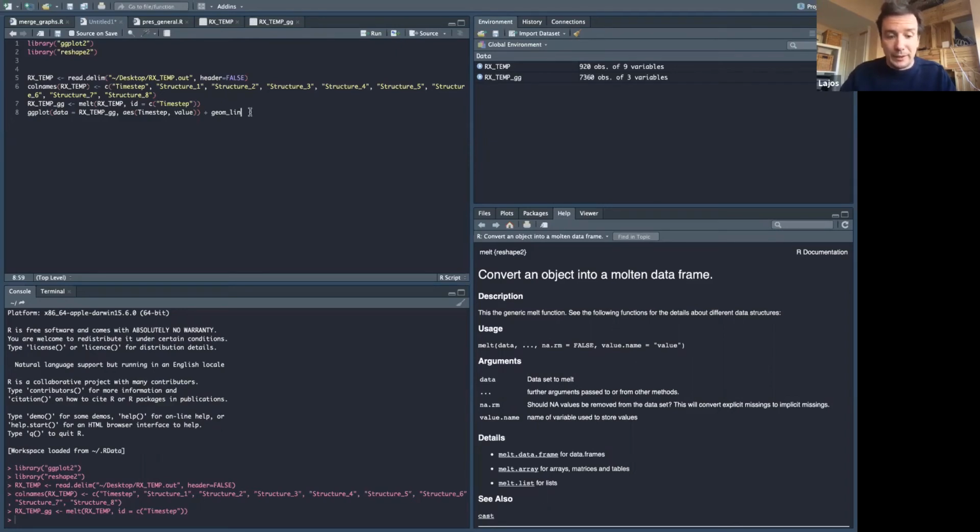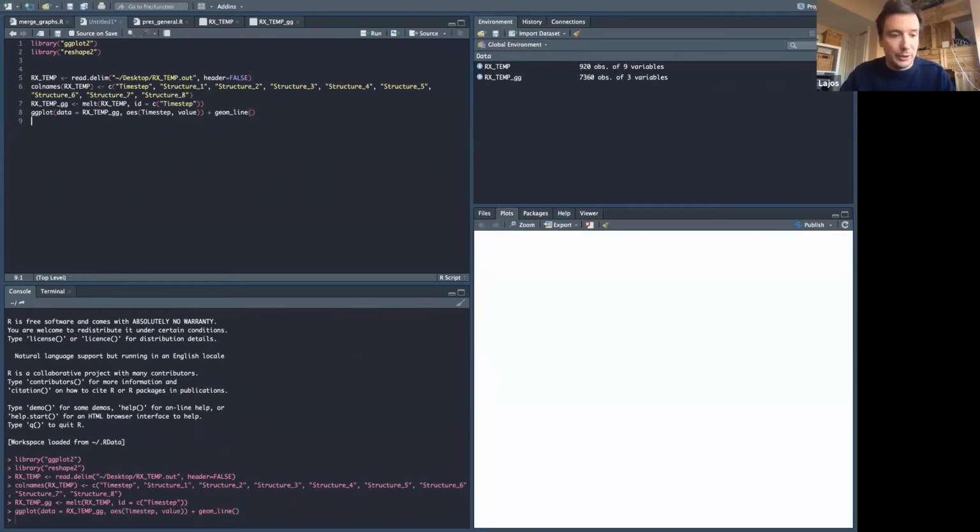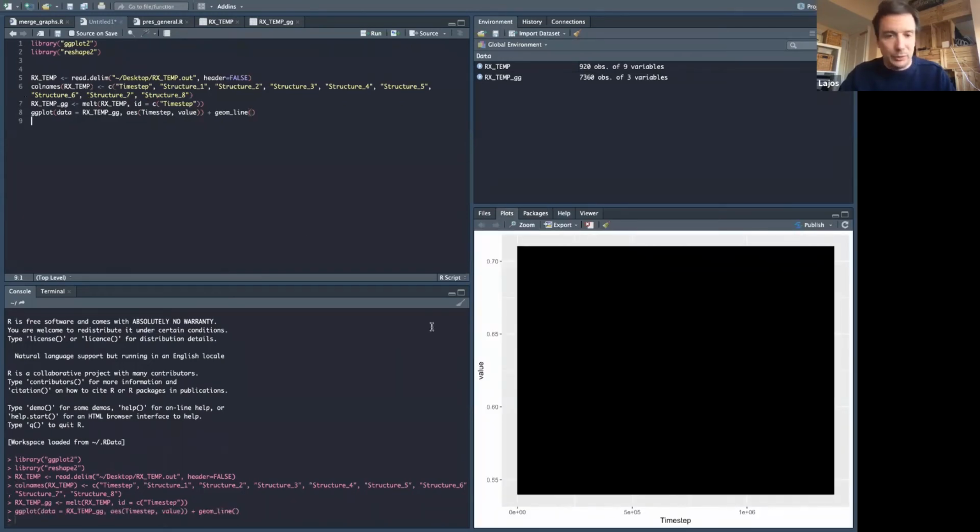Okay, let's try it. Just simply say geom line. This is how you can ask ggplot to do a line graph. I don't think it will work. Of course, it's not working. The problem is, I think we have too many lines on the graph at the same time.